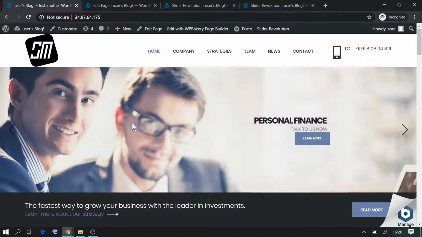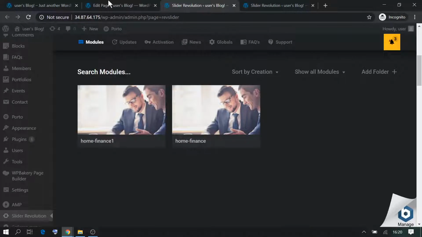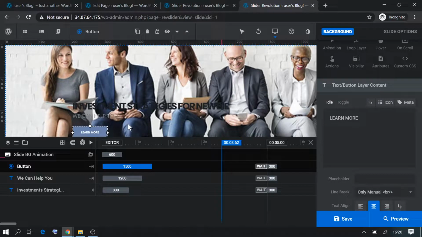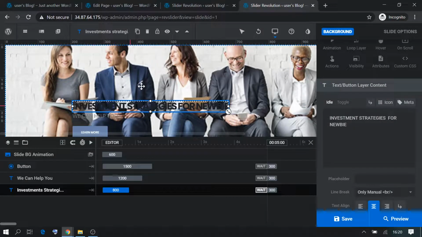Now here the text is not visible because the image which is chosen is not white in this case. Okay, so we need to make sure the image which we are choosing is in contrast with the text which is there here. So that is one thing.